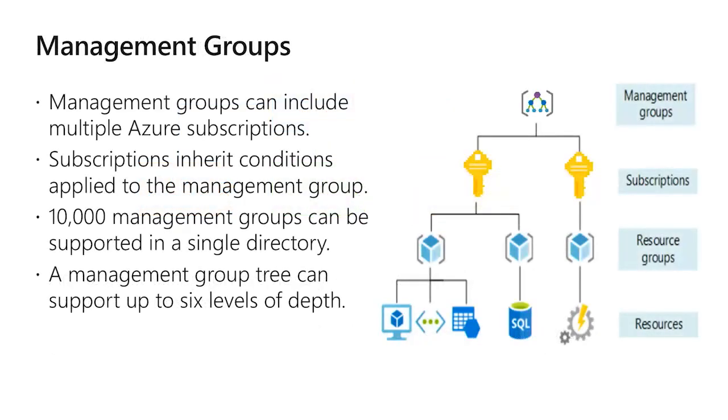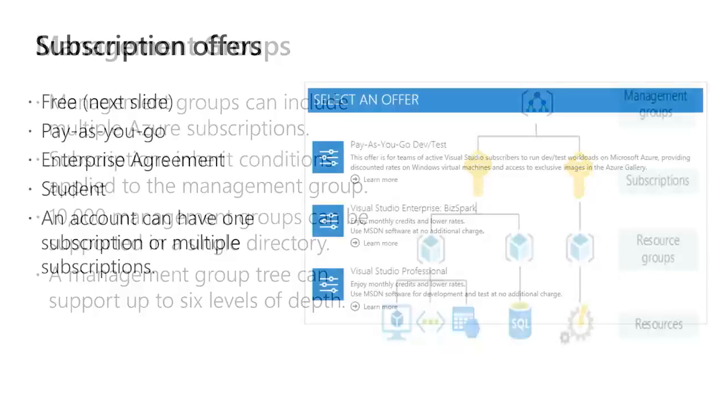We organize those subscriptions with a concept called management groups, and you can go up to 6 levels of depth in management groups, but they allow us to control the flow of our policies and some of our security. So when we looked at Azure Policy in Module 3, we got to see how we can work with those different things, and we can inherit conditions. It's how we organize when we have multiple subscriptions, because most customers that we work with have lots of subscriptions. A lot of our enterprise customers have hundreds of subscriptions. Well, how do we manage it from a cost perspective, a policy perspective? We use management groups because it's one of the scopes that we can apply those policies at.